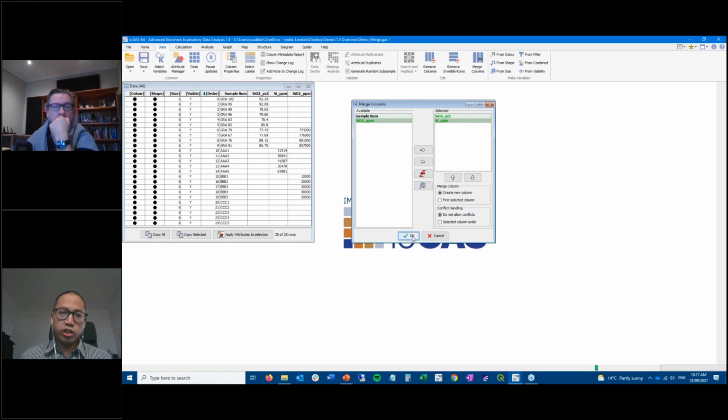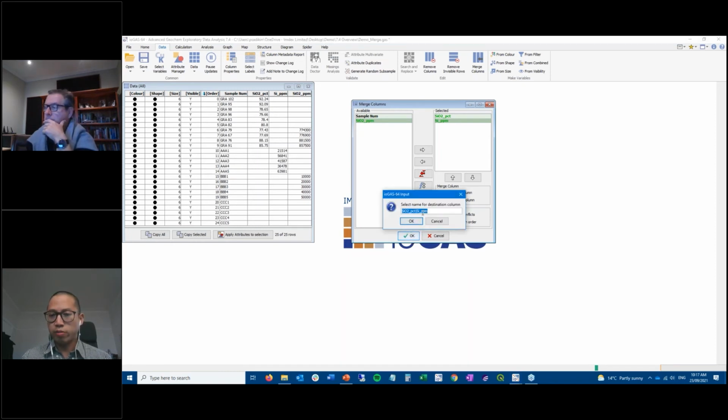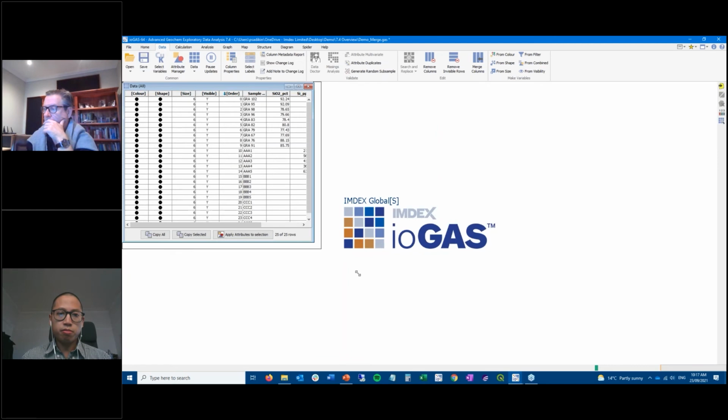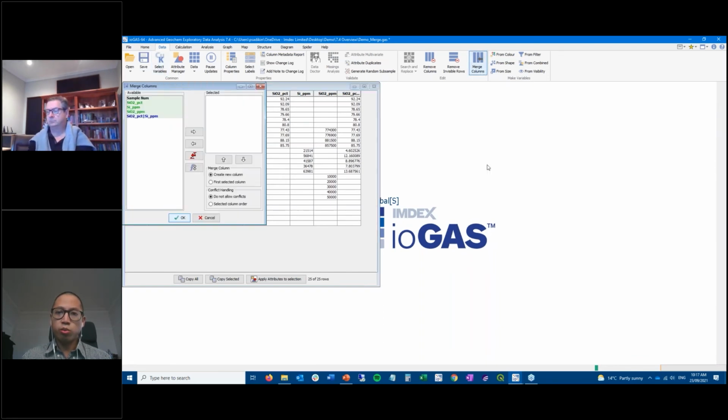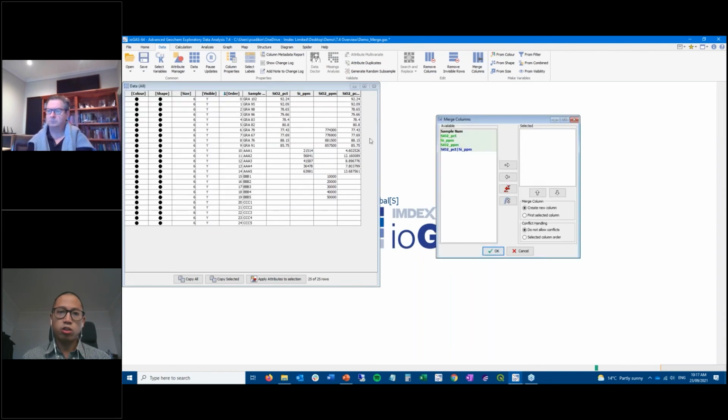You're going to choose a name for the destination column. You can call it whatever you want, but the default SiO2%, SiPPM makes perfect sense to me. Then it's going to ask you if you want to convert the SiPPM to oxide percent, and that's exactly what it's going to do. This is quite robust: you keep the result of the SiO2%, but it converts the results from here to SiO2 in weight percent. That's pretty straightforward, and you can actually do this with multiple columns. So you can select these three and choose to combine this to this.